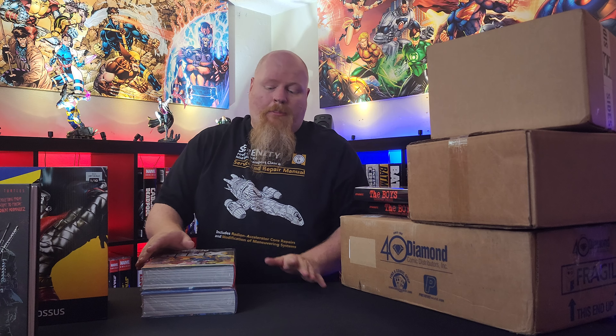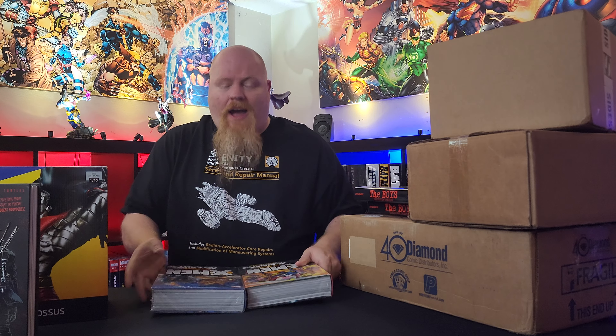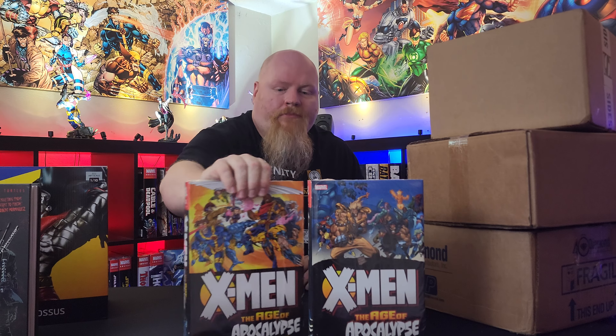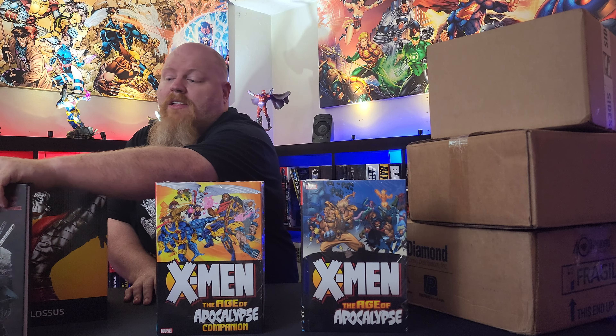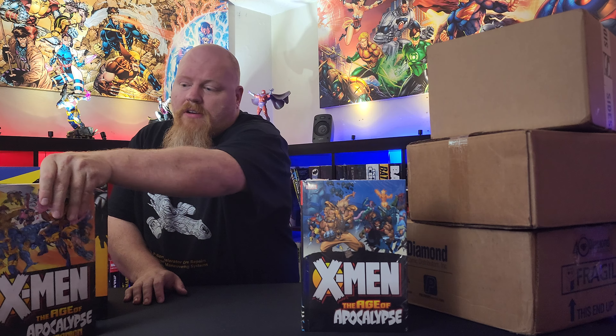So I'm a big X-Men fan and I already have these stories, but I wanted the new binding, and I also wanted to have something to do for giveaways. I did end up getting the Age of Apocalypse again for the new printing, and I got the companion with it. So at some point when I do start doing giveaways, I have stuff for the giveaway show. I actually do like the original cover and the binding is still pretty good on my original, so I may even give these away — I'm not sure. It'll be a little while before giveaways start.